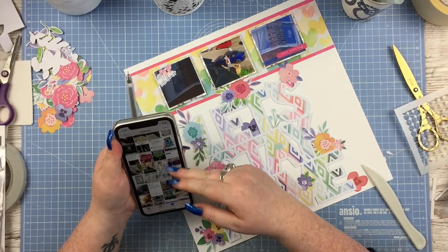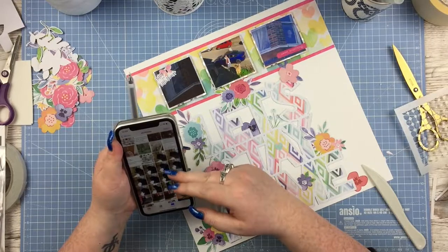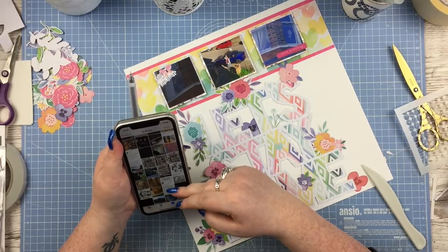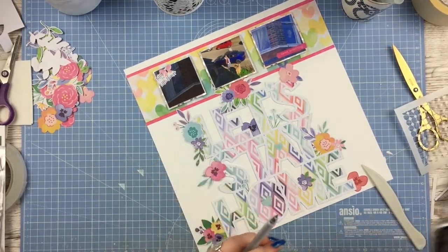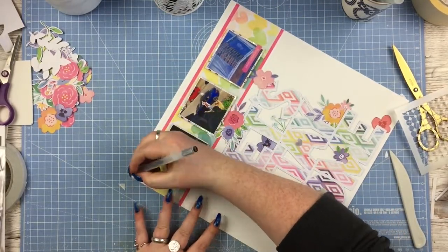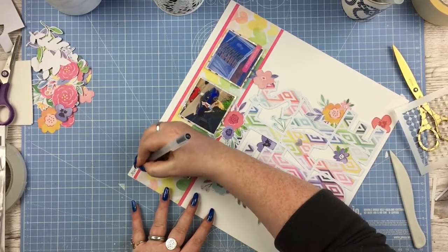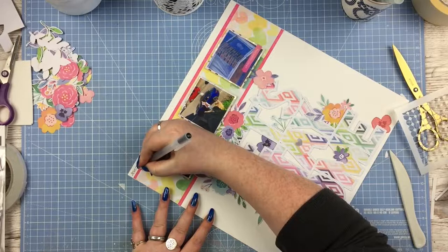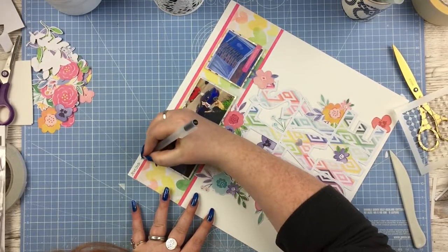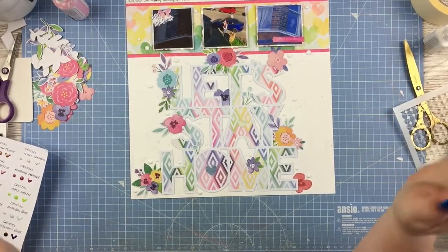Scrolly. No, not that. Where is it? It must be after that. Ah, there we go. 25th of March. Am I going to write it? No, I'm going to write it instead of stamp it. 2503, nearly wrote 04 then. 2020.